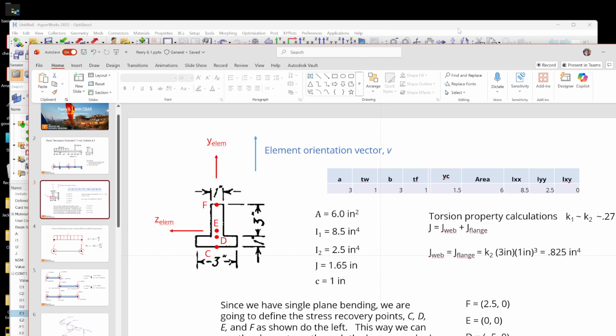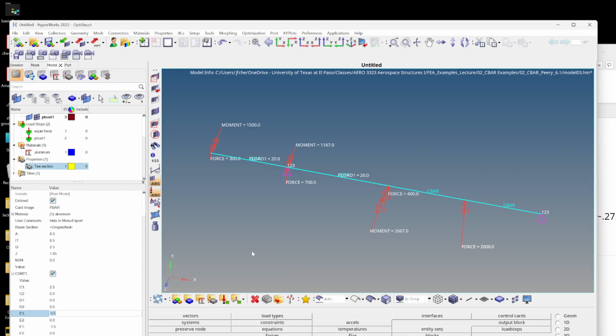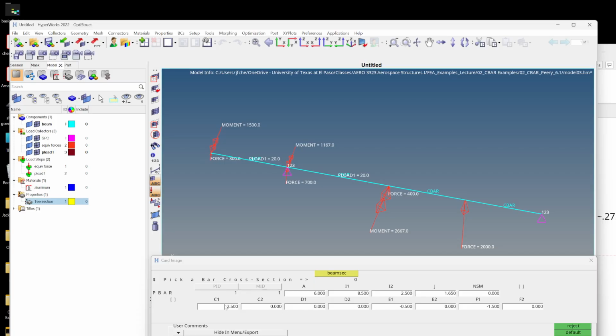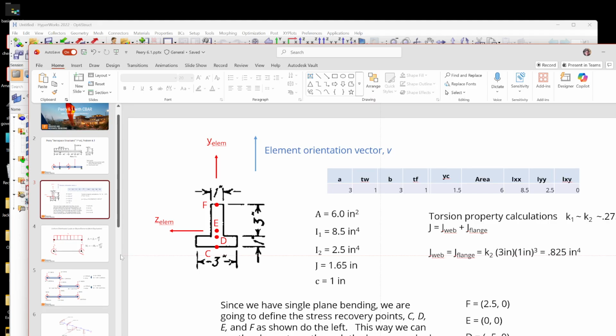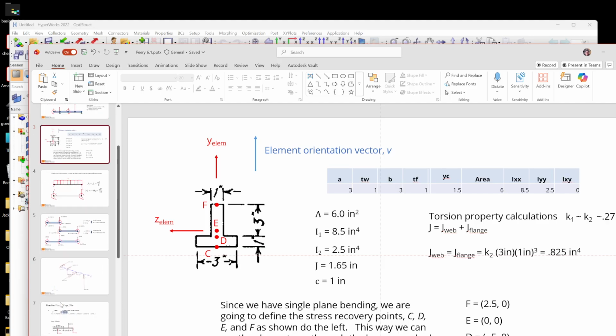Yeah. All right. So now we have the stress recovery points. That should be able to do it. Actually, we can also look at the card to make sure it's correct. So if I right-click on here, I can do card edit, and here you can see the card shows up in exactly the same format that we expect. Where is it? Here. Where's the P?